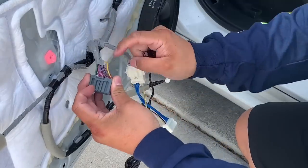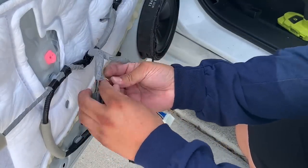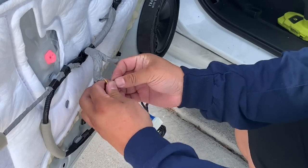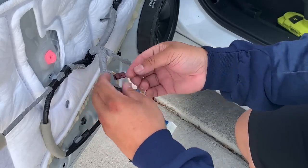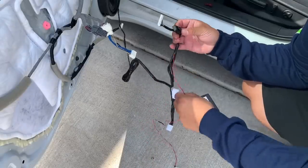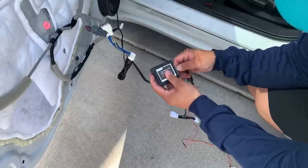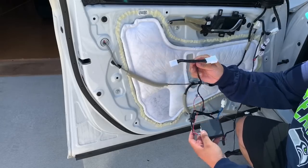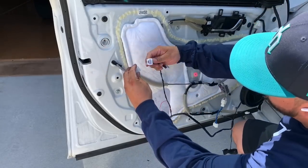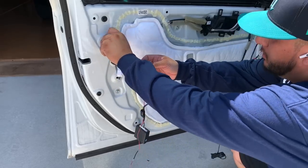Now here, we're gonna be supplying power to the system. So you need to actually use the T-tap on the thick yellow wire that comes out into the switching mechanism for the windows. Now from there, we are gonna plug in the little ECU for the operation of the mirrors. We are also gonna jump the door lock wires. So anytime you lock or unlock, the module knows to either open or close the mirrors.